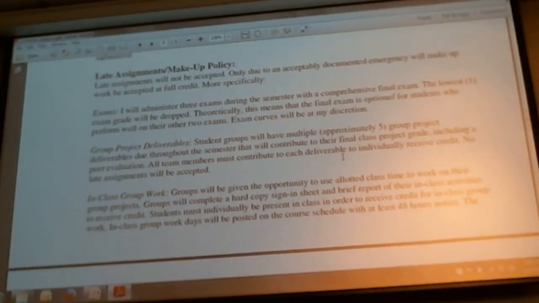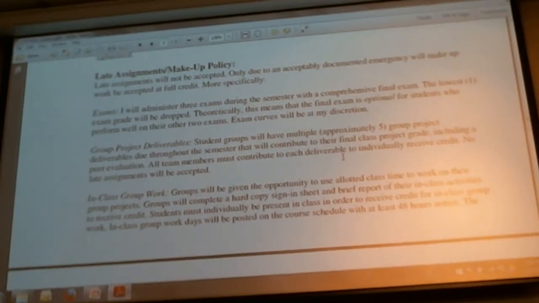Here's my late assignment policy. You cannot submit something late, and I'll tell you because you're here today. If the system is down and you're an hour late submitting it and you're freaking out and emailing it to me because something in the system's down, I'm not going to count it late, okay? But there's a deadline. It's going to be 11:59 p.m. on the day that it's due, that everything is due, okay?